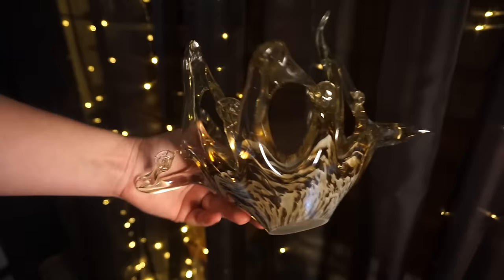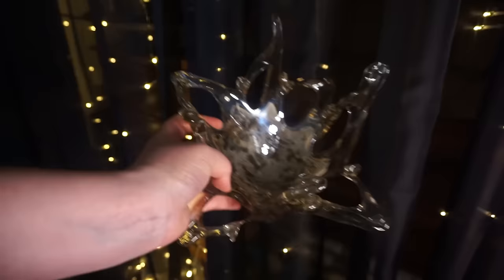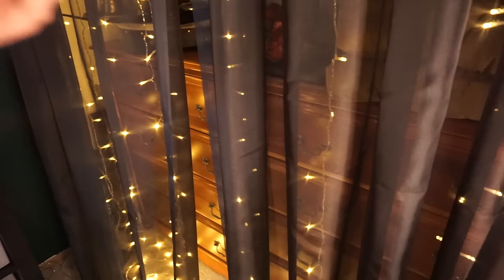I am in love with this bowl — I found it at an antique store and I love using it for candle magic. It just reminds me of fire. I usually stick a candle in the center and a couple herbs around it — it was giving me fire vibes and I thought it was really unique. And then I have my personal poppet, of course — I've talked about her quite a bit on this channel. And the rest is just a bunch of herbs and craft supplies and things.